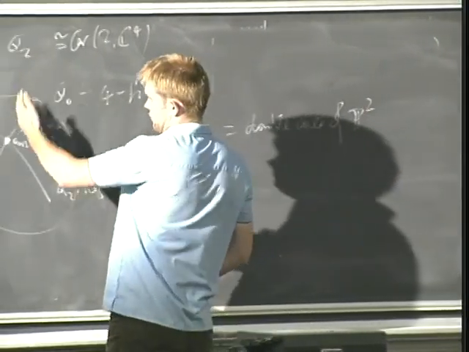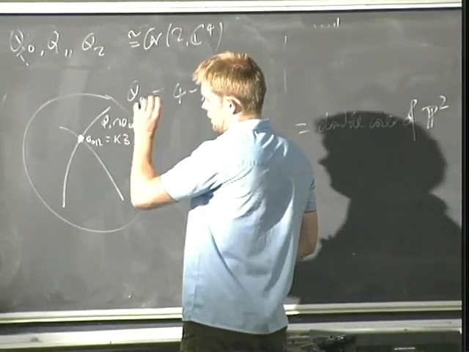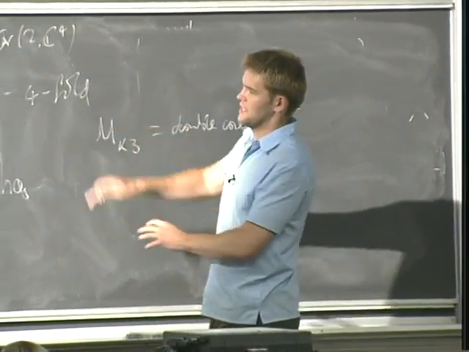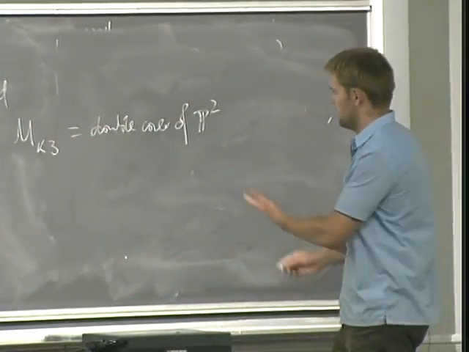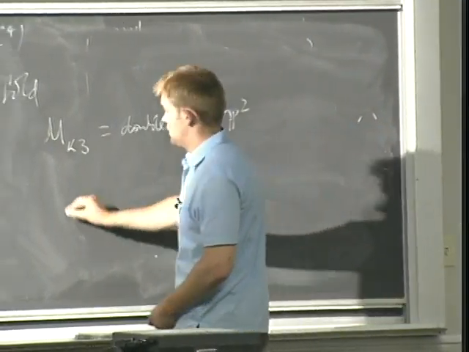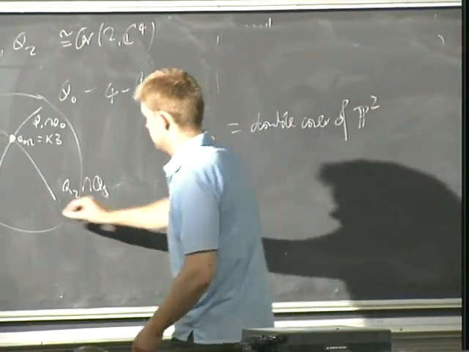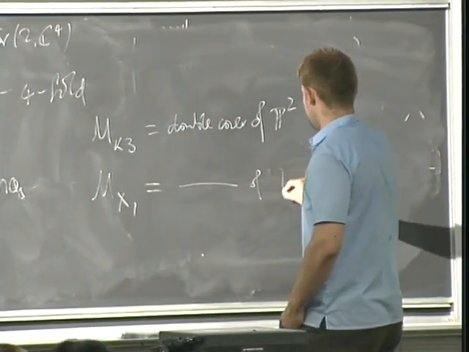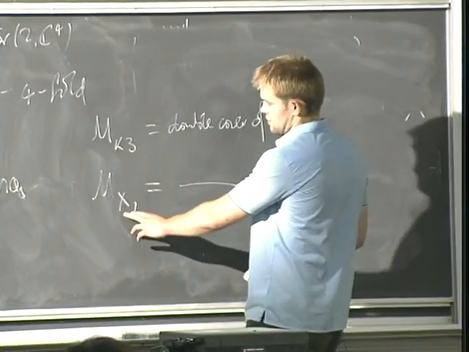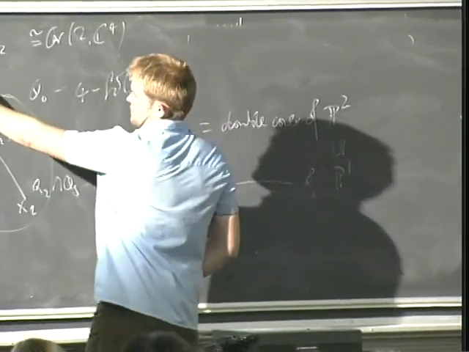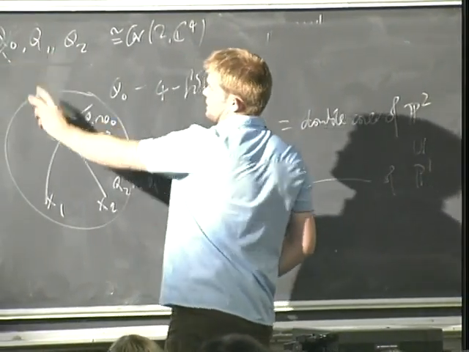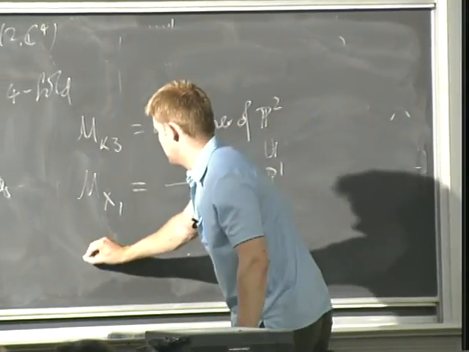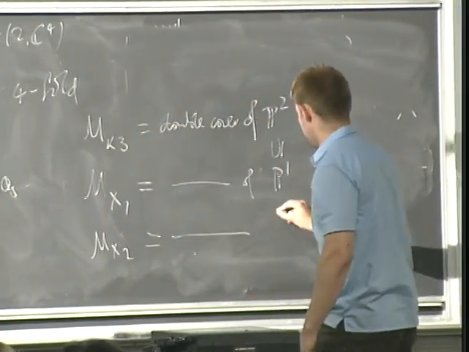For every point of P2, I get two bundles. Every point of P2 is a quadric through this K3. There's two natural bundles on that. I restrict them to the K3, and I get two different bundles on that K3. And it's branched over a sextic curve where these quadrics become singular. You can work that out. It's in the notes. And so this is actually itself another K3 surface. Similarly, the moduli space of bundles on this, this is X1, this is X2, is a double cover of a line inside P2. So what are the quadrics which go through X1? They're the linear span of Q0 and Q1. They're the P1 combinations of these. So every point of P1 gives you two bundles, so you get a double cover of P1. Similarly for MX2, a double cover of a different P1.